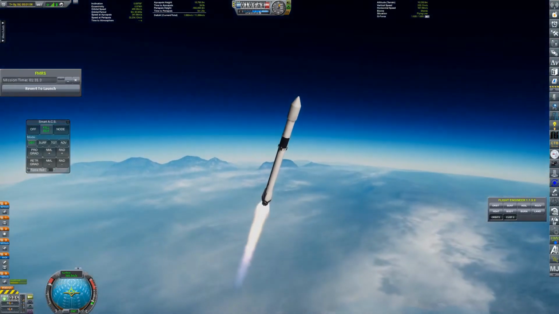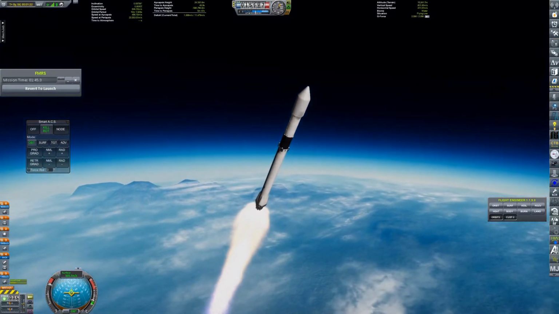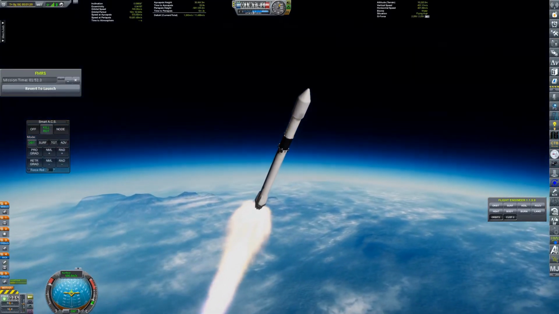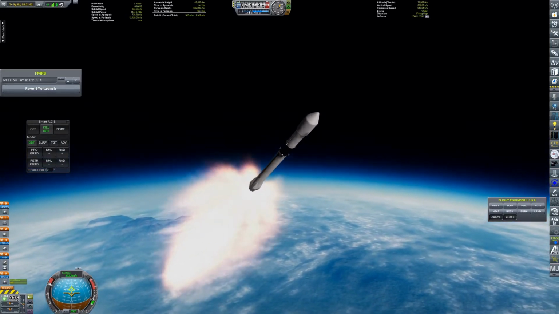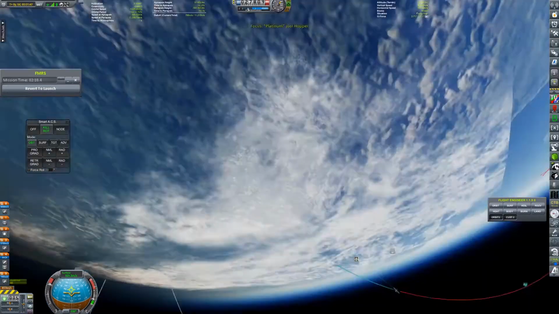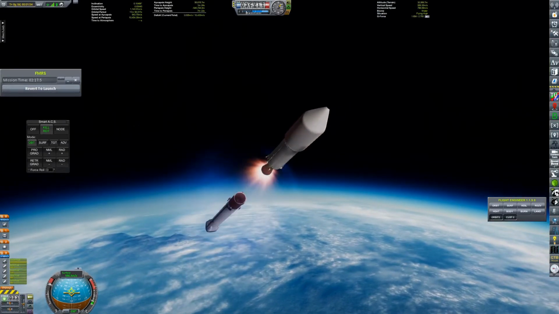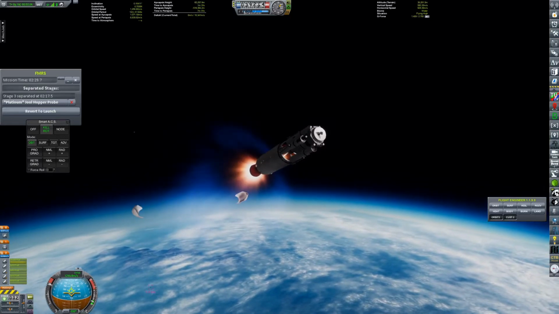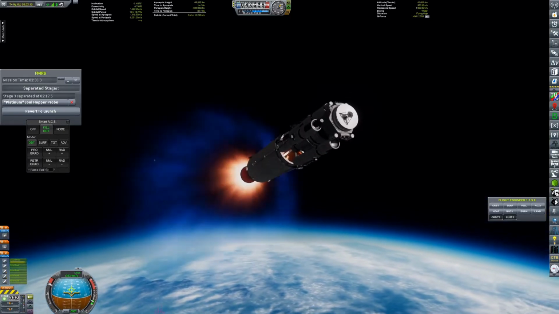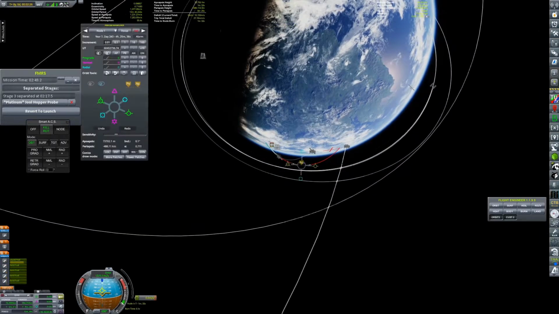Anyways, right now we are launching. I have no idea. Oh, I know what this is. This is a Jool Moons hopper. It will be going to Bop and Pol. It's going to be nuclear powered, of course, because I like that efficient propulsion. It might, at the end, have enough thrust to land on Vall, but fully fueled, it definitely doesn't have enough thrust to land on Vall.